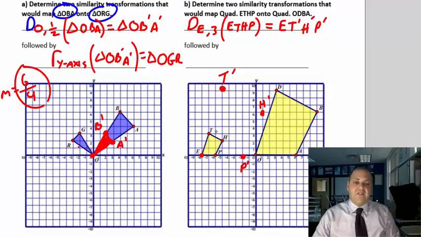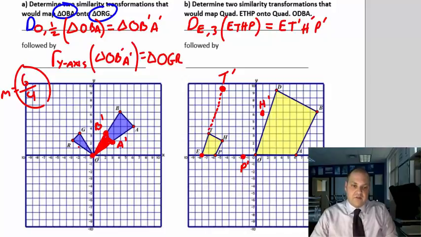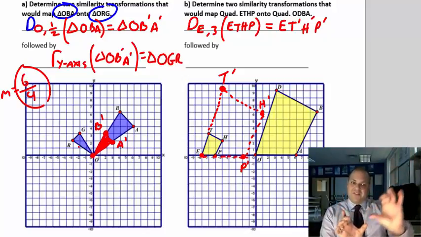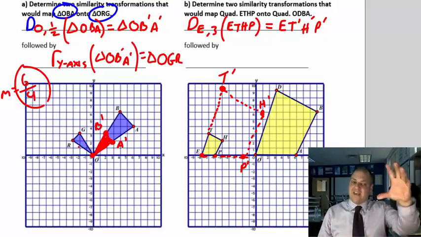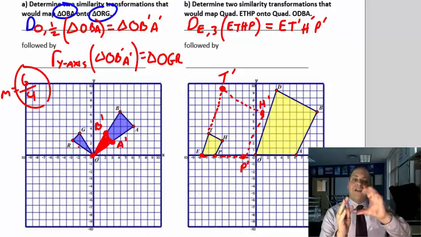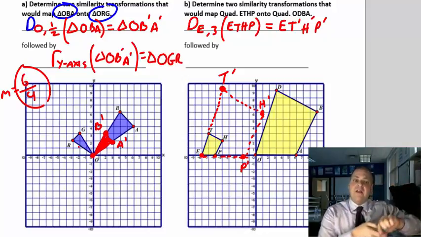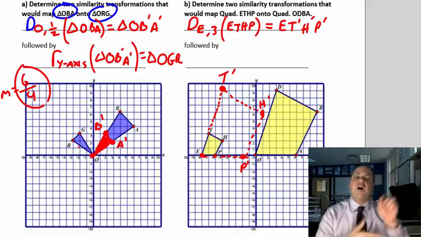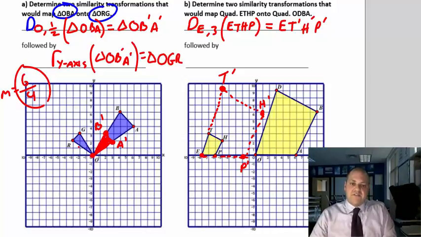Okay? And we've done this before. We've already done this. So we got our dilation. I'm going to just extend it with dotted lines so you can see what I'm talking about here. See that? See how it blew up, and now it's the same as the yellow one, same size, same shape. It's now congruent to the yellow one. So now I just need to slide it over. How do I slide? I slide with a translation. So we need a vector. What are we translating by?